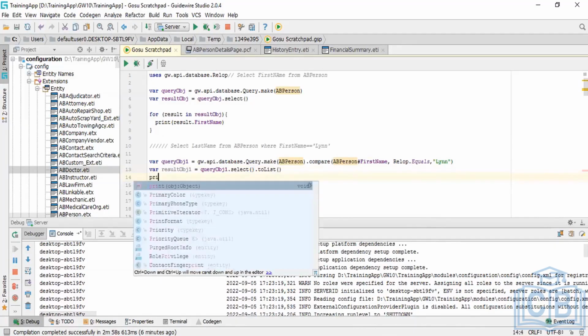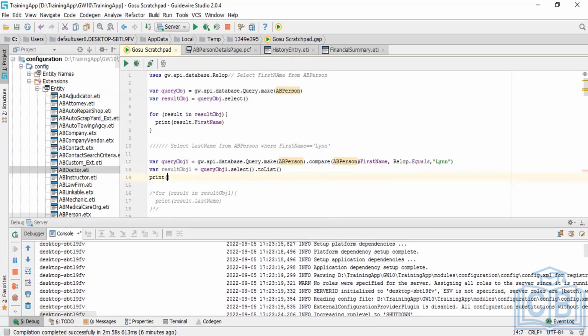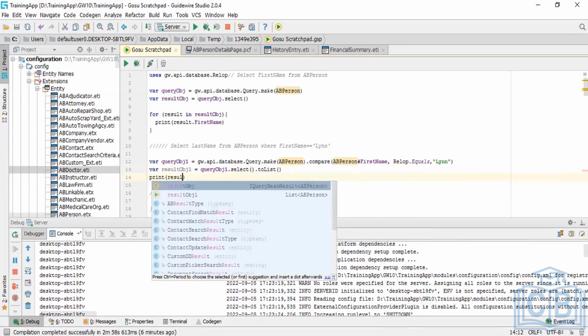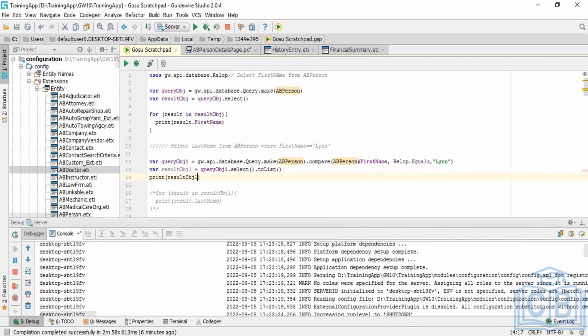And I'll print this list. To print the list, you just give print and the list name. It will give me the complete list of items.